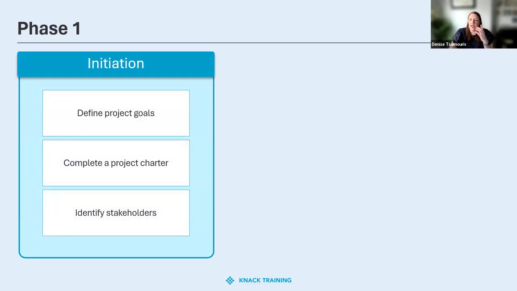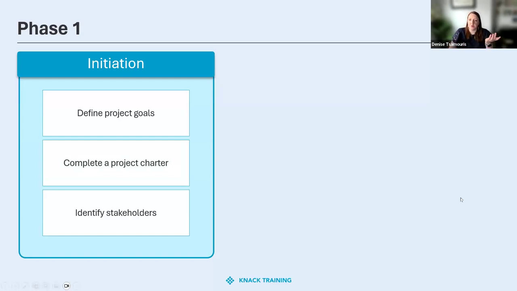So they have these stakeholders come to your team and they're like, we have this idea. And if you know those people who are idea people, I'm one of those people too. They have these lofty ideas where they're like, this is what's going to happen. And then the team's like, okay, that's a great idea. I think it's awesome, but let's actually look at this more closely and figure out what exactly you want from this. So they have to define a project goal.